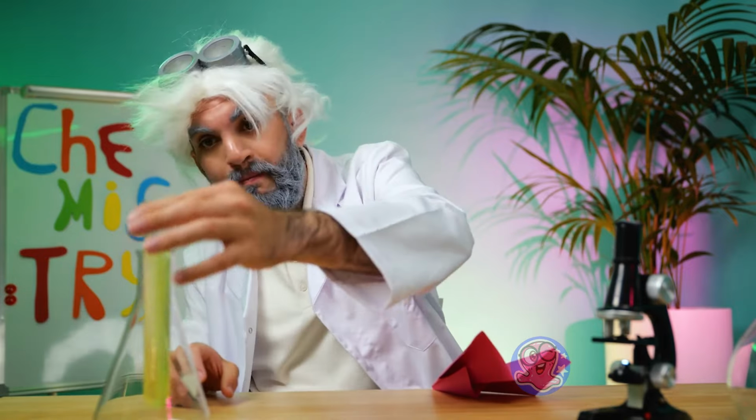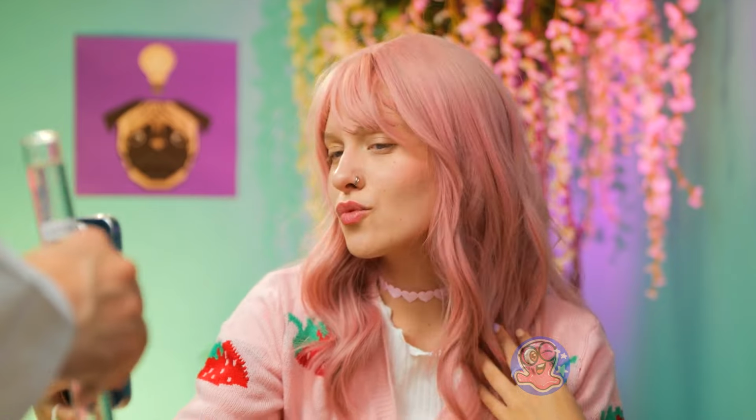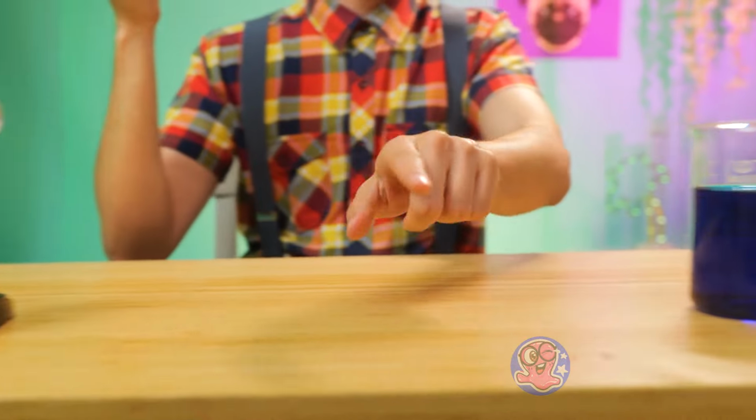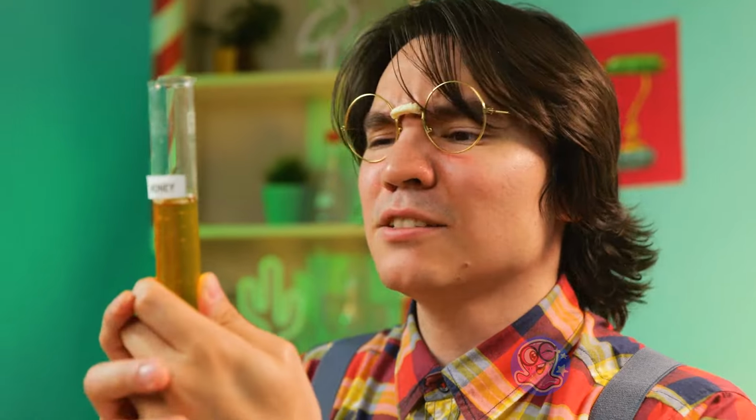Steve's in love. Oh, come on now, be kind, my friends. Here you go, Steve. Another step towards the Nobel Prize. Looks like oil. Oh, so pretty. Huh? What is it? Water? Okay. Liquids of different densities don't mix together. Here's the jar. Oh, and where's the honey? Oh, where is it? Did someone say honey? Oh, it's so yummy. Sammy, it's not for eating. It's for science.